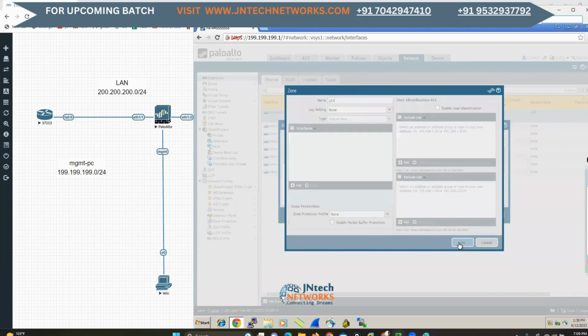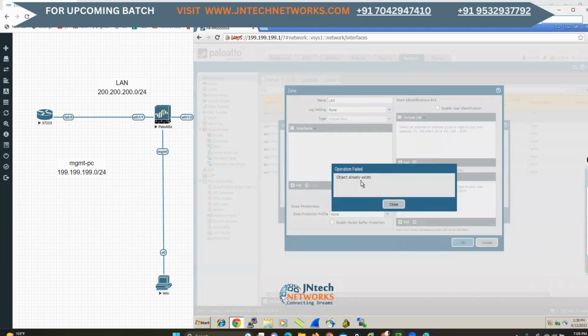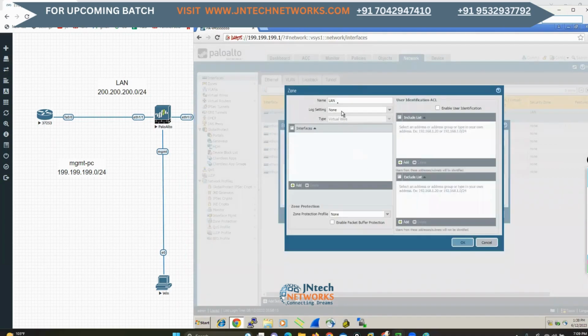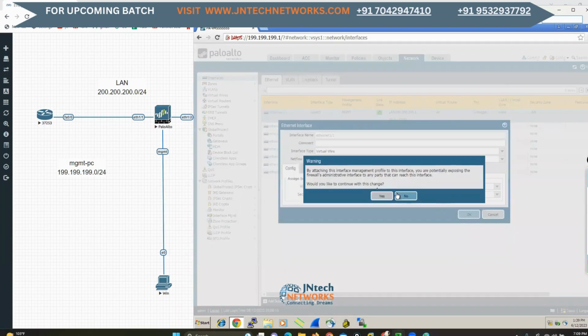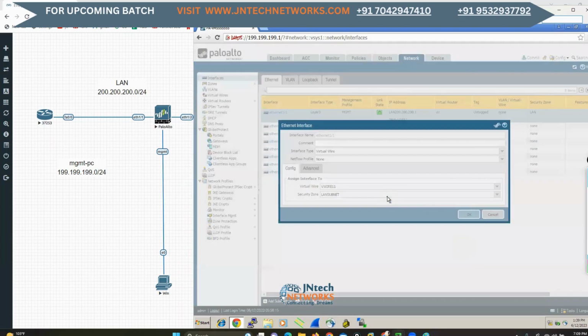You can click on OK. Object already exists, okay, no problem. LAN subnet. Now you can click on OK.